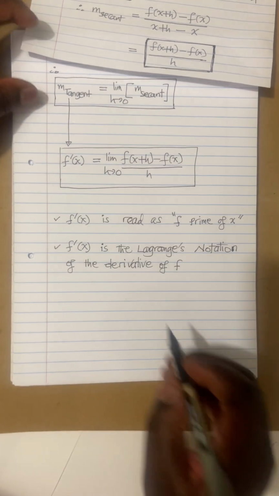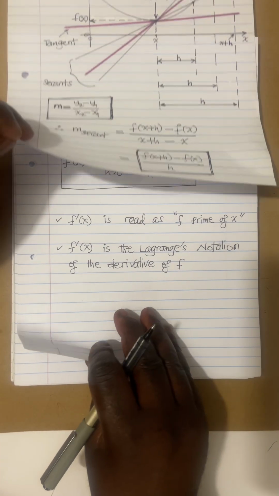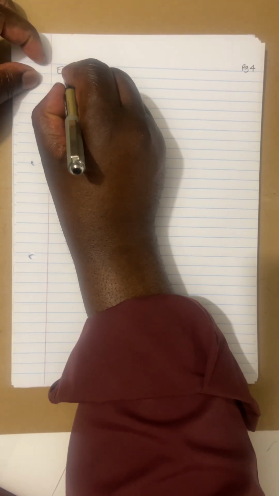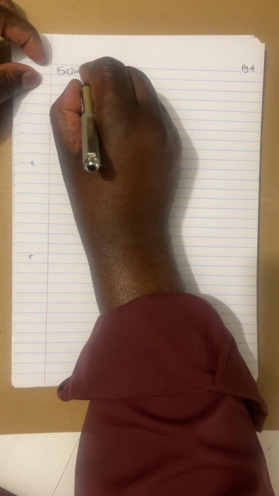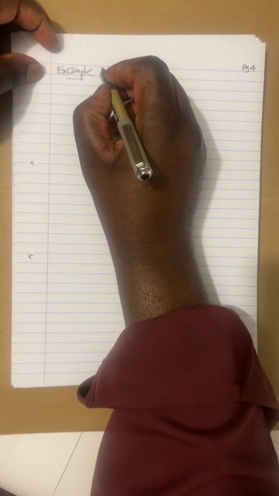So I want to give one example here. Let me go to the next page, page 4. I'm just going to give one example, and then I'll come again with another video where I'm going to look at a few more examples. So, example: if you're doing grade 12 in South Africa, this would be a typical exam question, and I believe that even under IGCSE, which is Cambridge, it will be a typical exam question as well.